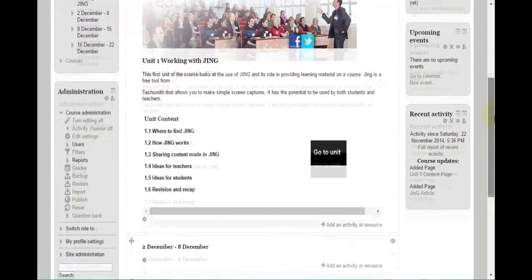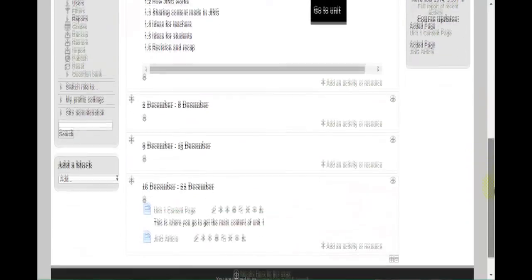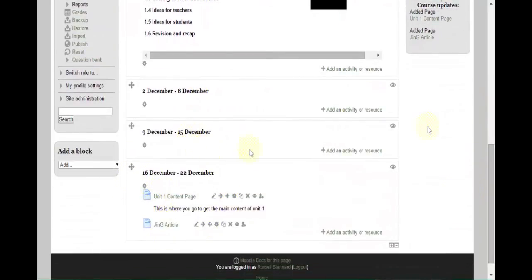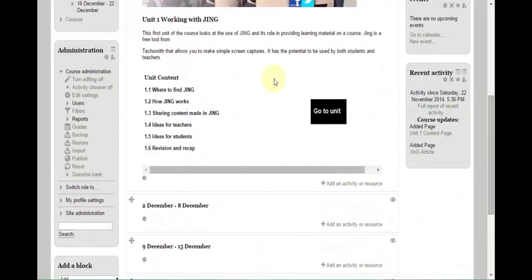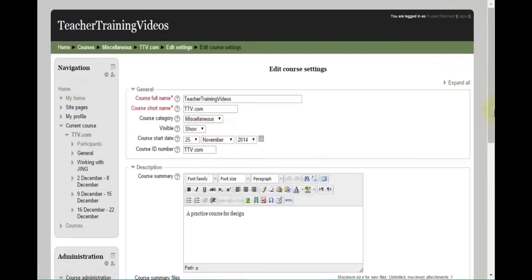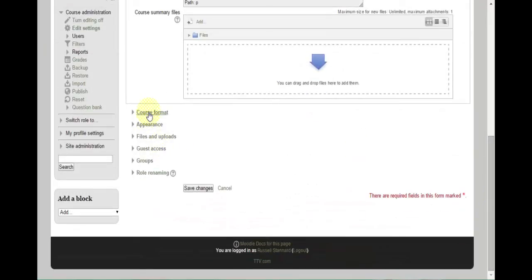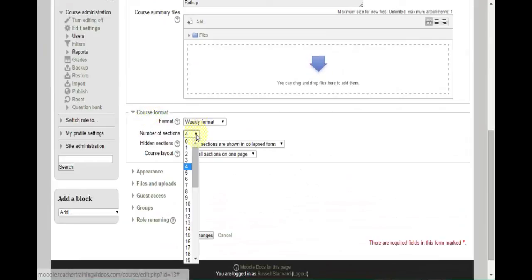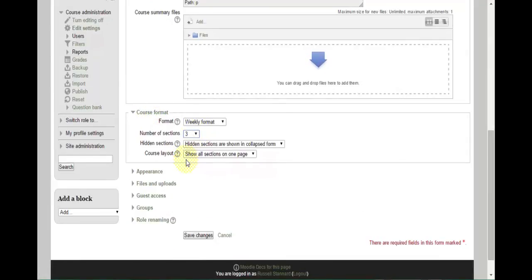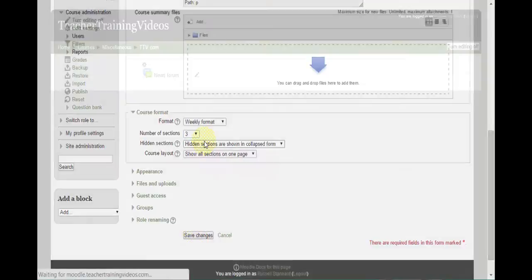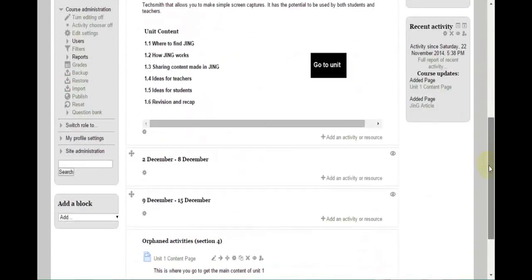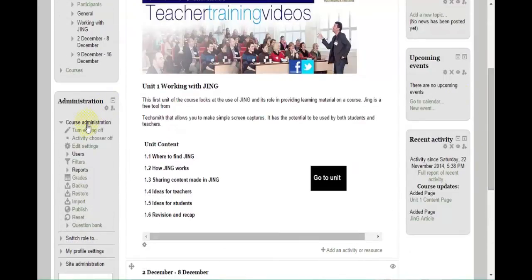That would be your first unit. Of course, you'd have your second unit and your third unit. Now, you wouldn't see this content, because when you finish the course, what you would of course do is go back to the settings and just set this back to a 3-module course. So you would come back here, whether you do it in this format or, okay, so it would just be 3 modules, and the students would only see this. They wouldn't see all the rest of the content that's sitting in module 4. It wouldn't be there for them to see, and of course you turn the editing off anyway.